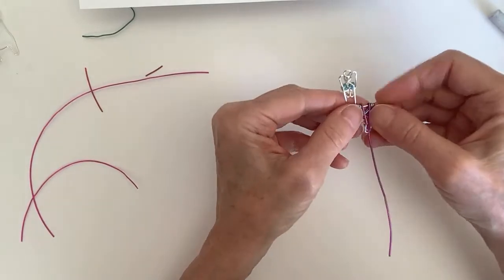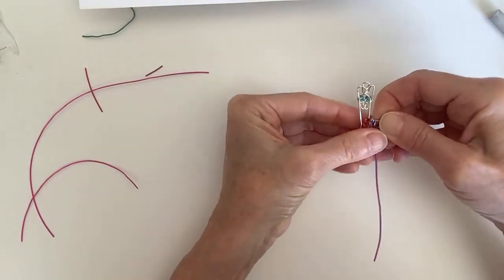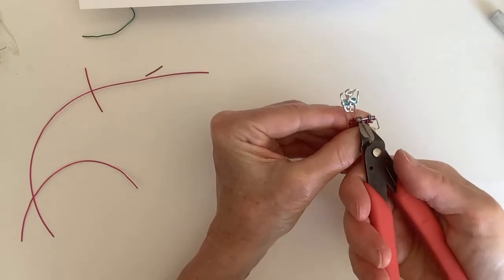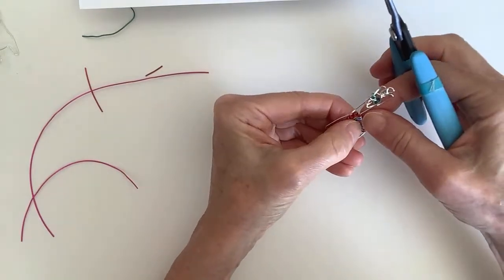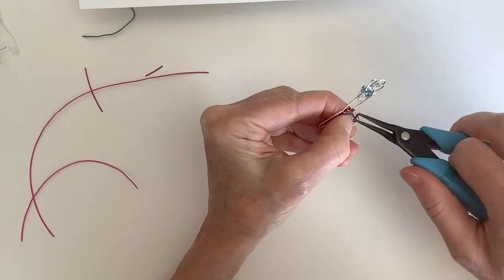So there we go. We've got this. We're going to bring this one down and clip it here, clip it there, and then bend it in. Now let's see if we're going to actually have room for another color. We're getting a little tight in here. There.